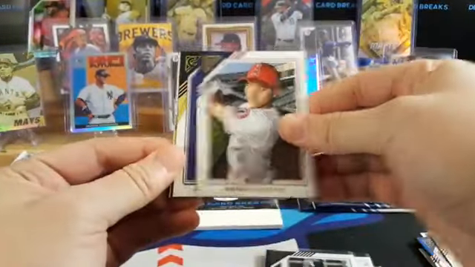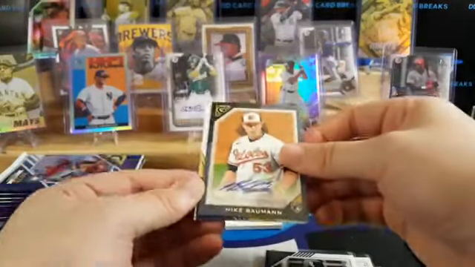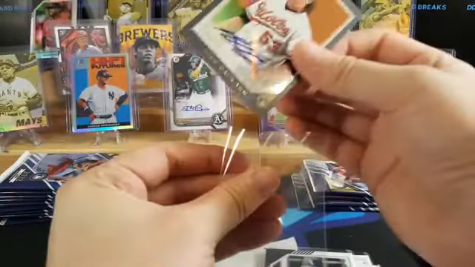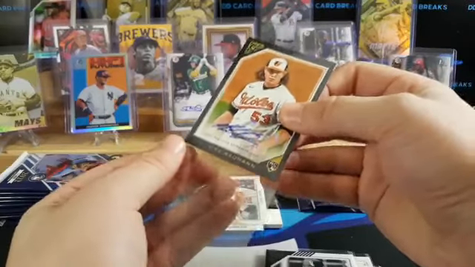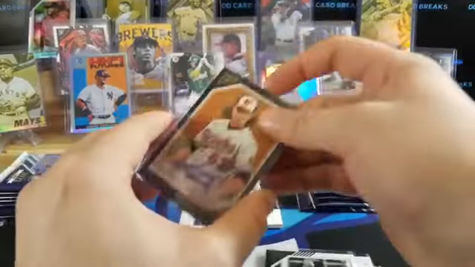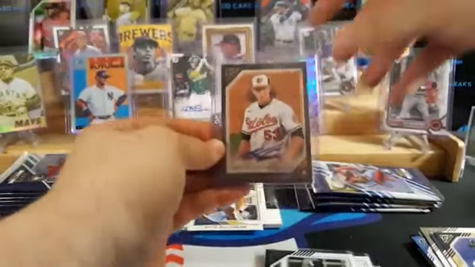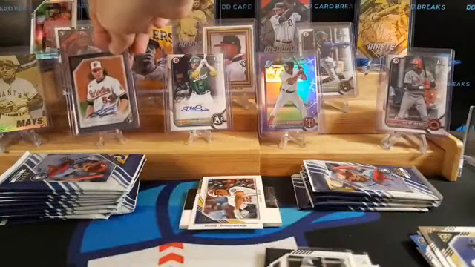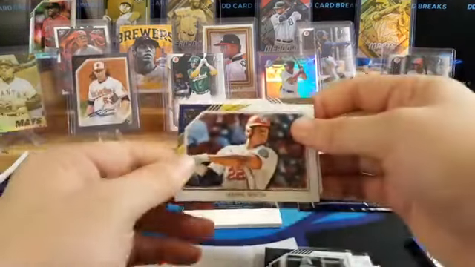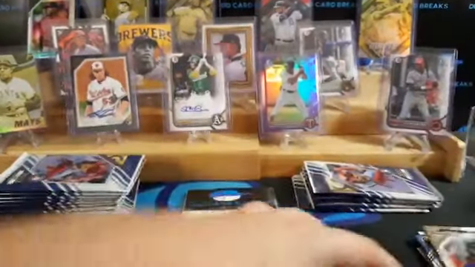Shohei Ohtani leads us off for the Angels. Jazz Chisholm Jr. for the Marlins. There's our first autograph of the night from Gallery. It's Mike Bowman, rookie card for the Baltimore Orioles. Good hit for Baltimore there. Right behind our auto is Juan Soto for the Nationals and Ryne Sandberg for the Cubs.